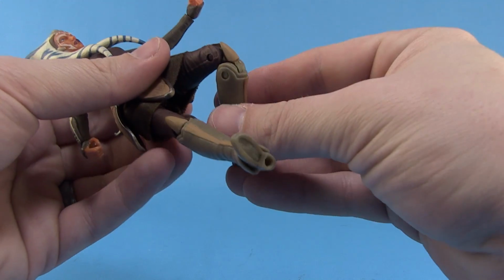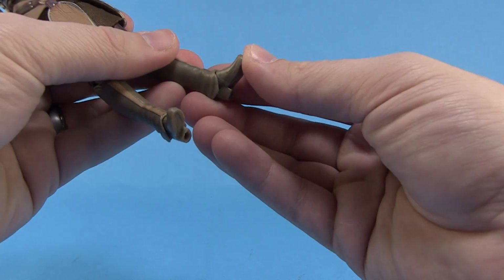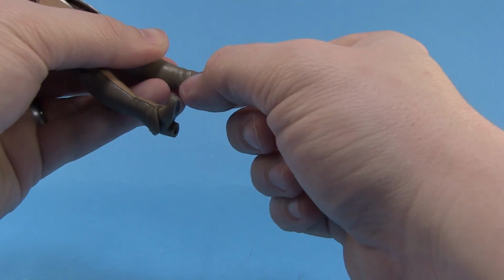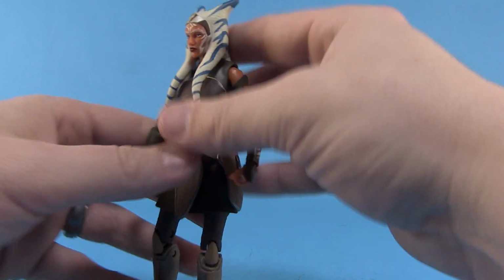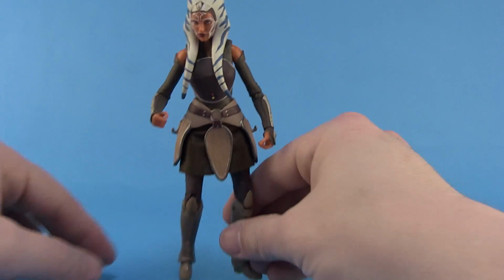She's got nice double joints at the knees, which again, little knee pads hide very well when not bent, which is very cool. I love that. And then you've got really great range of motion at the ankles, so they can move forwards and backwards. And they do have the ability to rotate side to side as well. However, the low cut of her boots does hinder that just a little bit. But I still feel like there's a great range of motion in this figure. Even though she has some minor hindrances, you can still pull off some pretty cool poses with her.